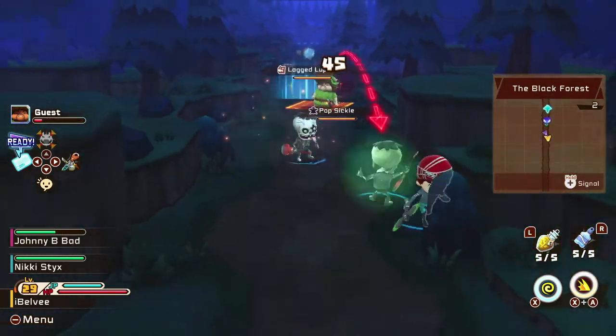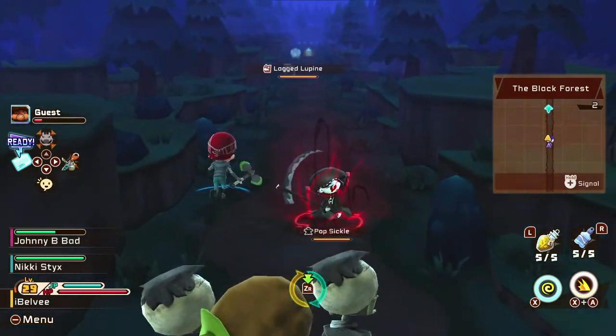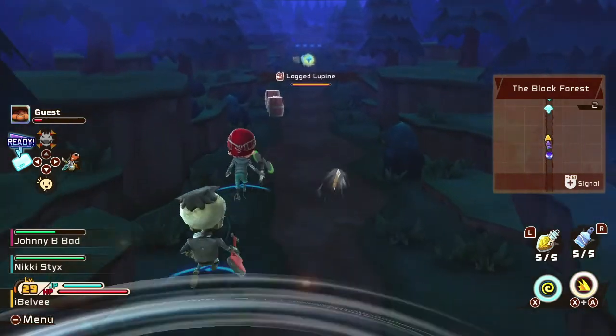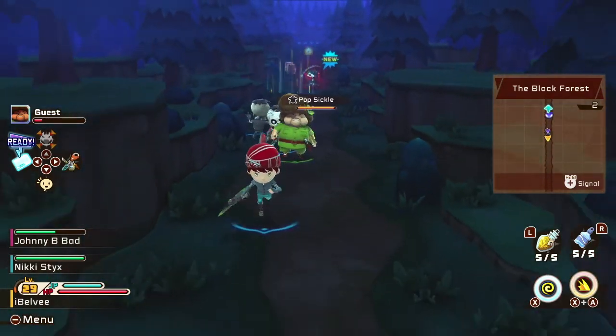Another trick I do against Popsicle specifically is just try to roll out of the way. I might wait there for a split second while he's charging up his attack, and then I can take off again and get a lead.